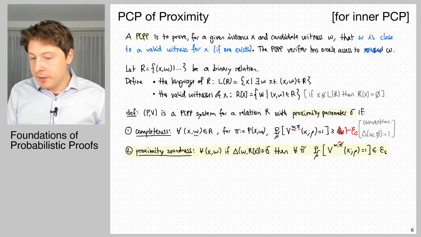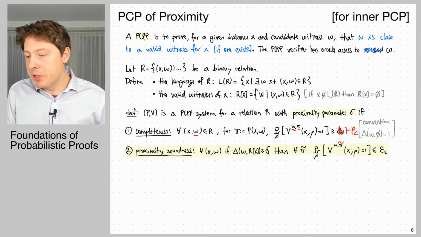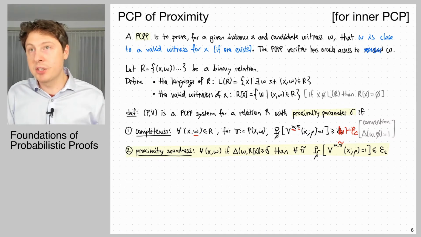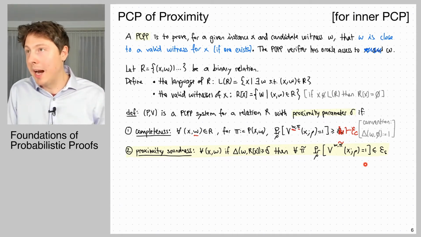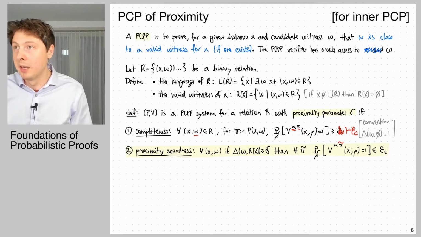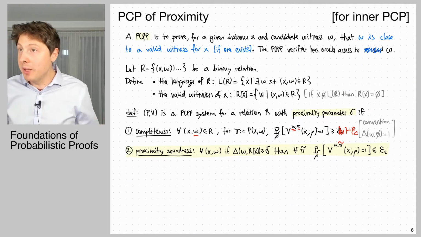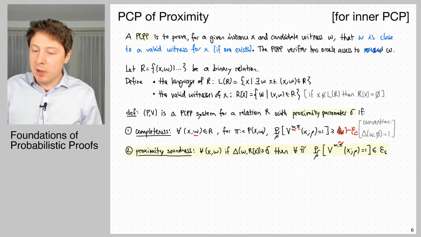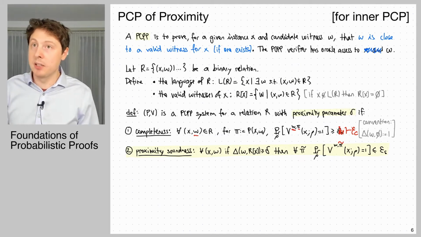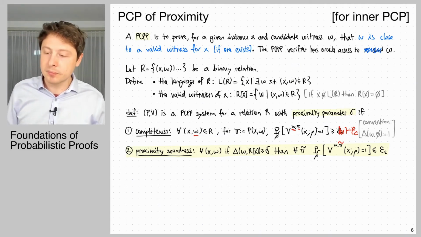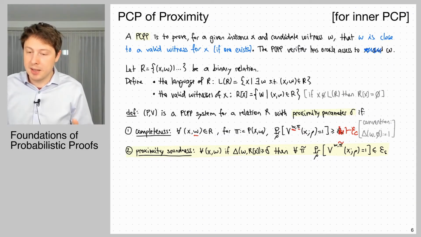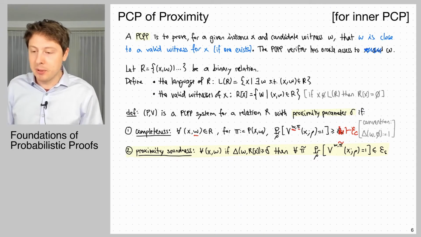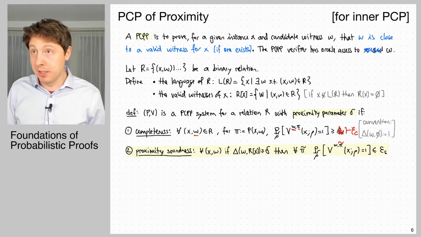And what if there are no witnesses? Well, we use the convention that the distance from a string to the empty set is maximal, is 1. So if X is not in the language, then you accept with small probability. But if X is in the language, there may be witnesses, but the particular candidate witness that you have access to may be far, and then you're going to reject anyway. And again, notice that the verifier has 2 oracles. One is the witness about which we're talking. The other one is chosen by the adversary.